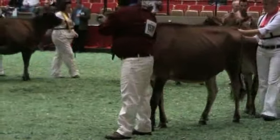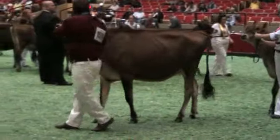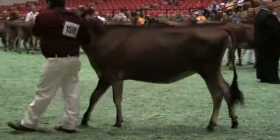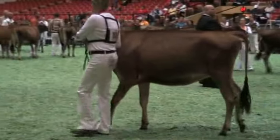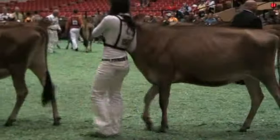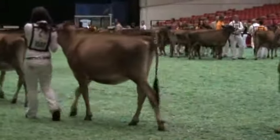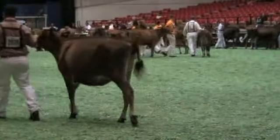The second heifer over the third heifer: I just prefer the way she moves out on those hind feet and legs. She gives me more flex through that hock region. She is more fluent in her movement and she's square tracking when viewed from the rear today. She has a little more overall angularity and openness, a little silkier through that eye. I really love this heifer in third — she's square, she's deep, she's massive all the way through. But when you get behind her, you just like to straighten her up on those hind legs and see a little nicer flex through her hock. But she more closely follows the pattern of the first two today.